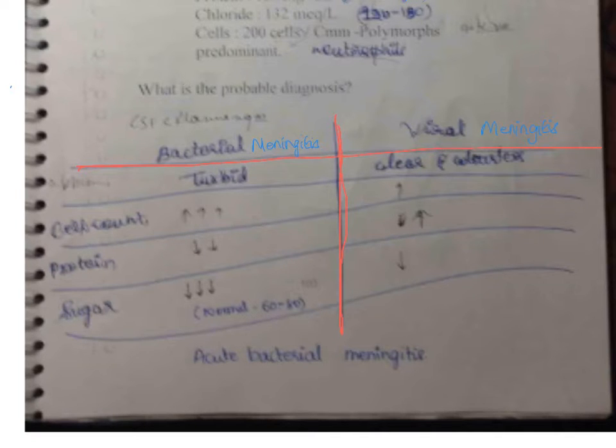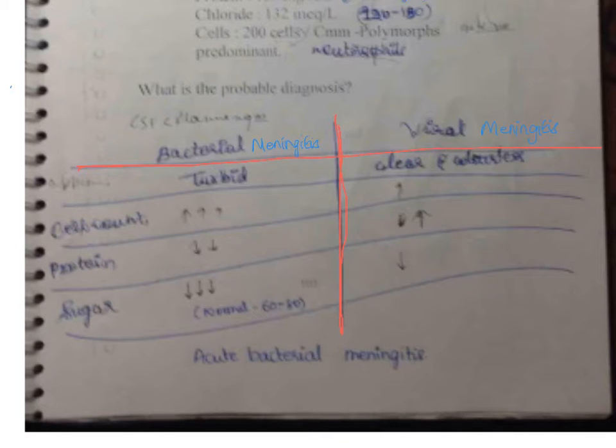And the proteins are consumed by bacteria. Even the sugars are very highly consumed by bacteria. Therefore both of them will be decreased in this bacterial case, while it will be increased in the viral case. Proteins are not consumed by any virus, they are synthesized by the virus. Viral proteins are synthesized, therefore they will be increased in case of viral meningitis. And the sugar, which is the only source of energy, will also be consumed by the virus. Since viruses are small particles, they don't consume much, therefore it will be slightly decreased, that's all.